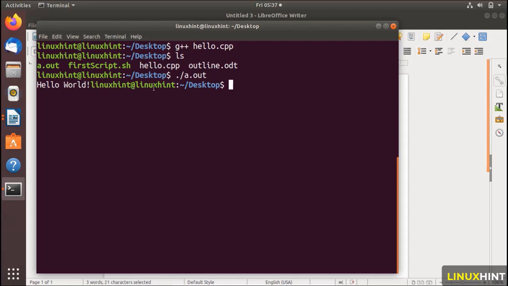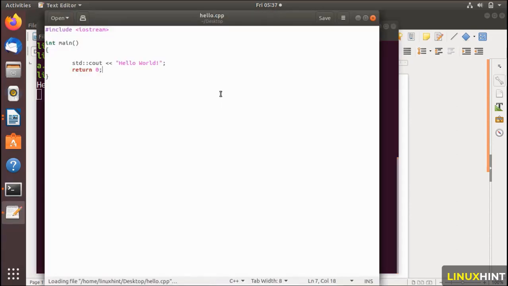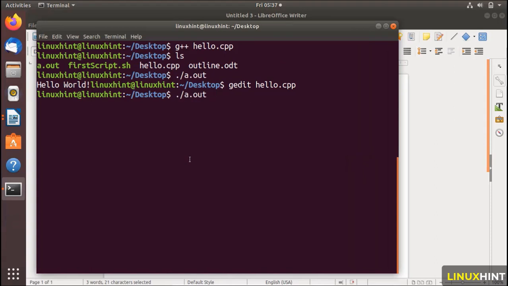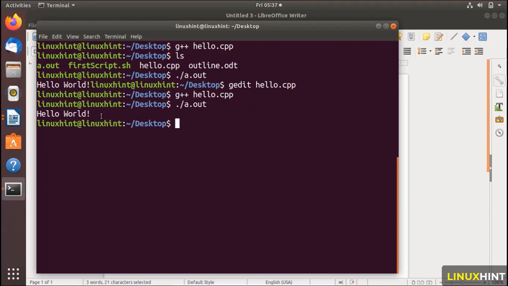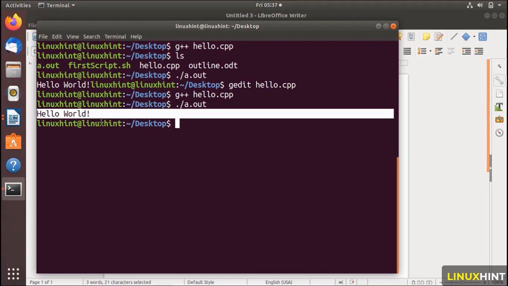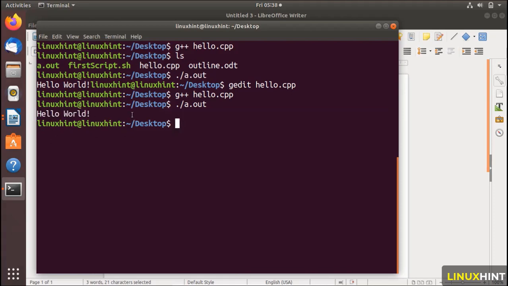In order to separate this from this line, you can open up your hello.cpp, and in here you can write \n. What that \n does is take it to the next line. So if we save it, get out of here, and run our program again, we have compiled it, there are no errors. Let's run the binary file, and you can see that we have hello world right here with the separation. Okay, so \n takes the cursor to the next line. Hope you've got the point.